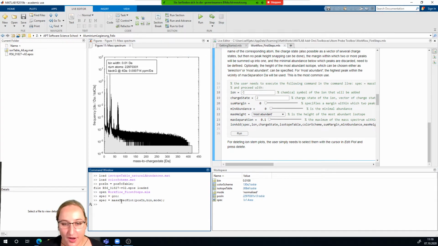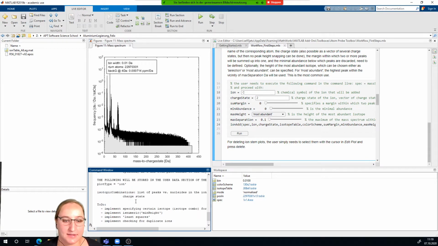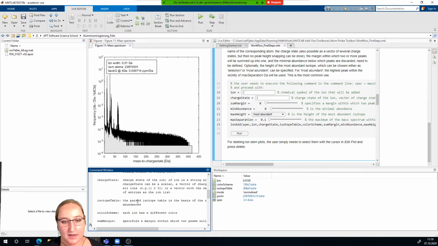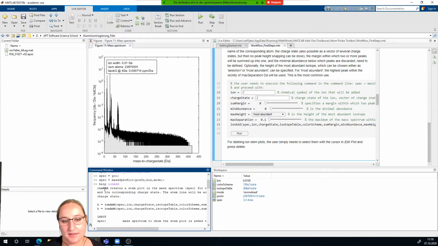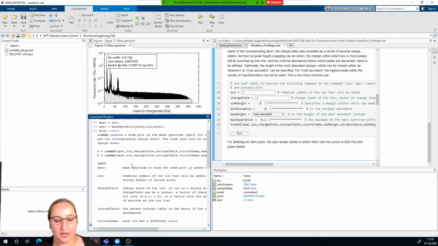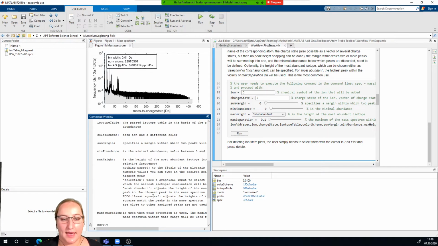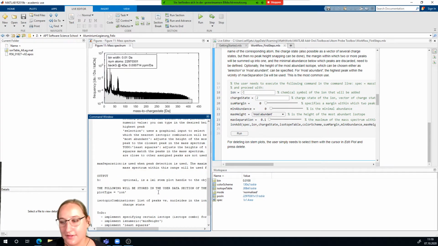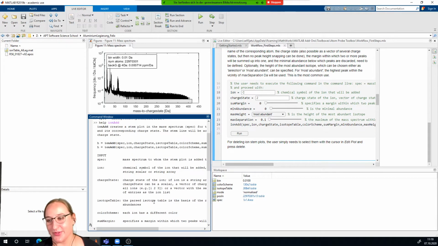If you don't know something about a function, you could also type in all the time help and then ion add. And then you can see here documentation that first describes up here, like in general in MATLAB, you have a little bit of help. It describes the function, how you can write it with the input and output arguments. The input arguments are described in more detail, and also the output arguments are described in more detail, and sometimes you see we have some more stuff to do on the functions.